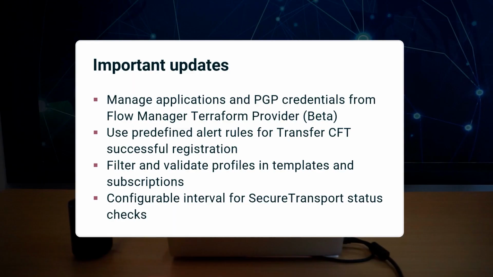First, let's review the most important updates in this release. You can manage applications and PGP credentials from Flow Manager Terraform Provider in the beta version. You can use predefined alert rules for transfer CFT successful registration. Filter and validate profiles in templates and subscriptions. Configurable interval for SecureTransport status checks.